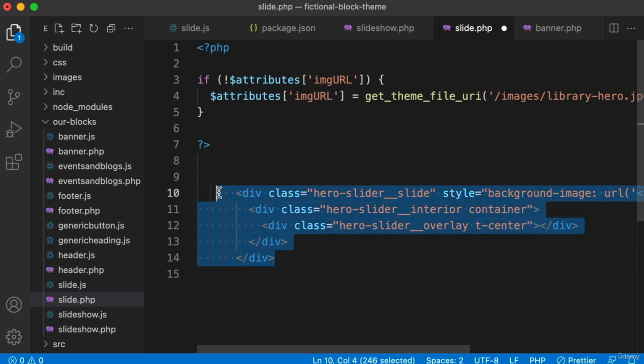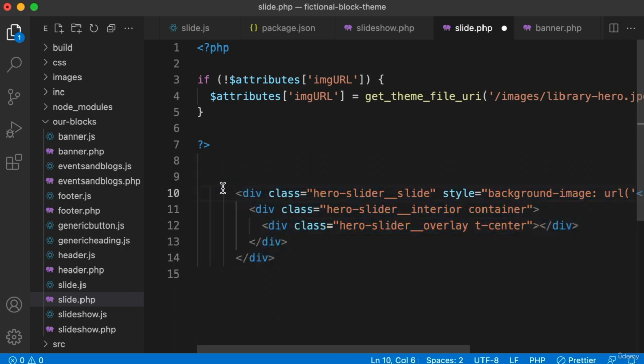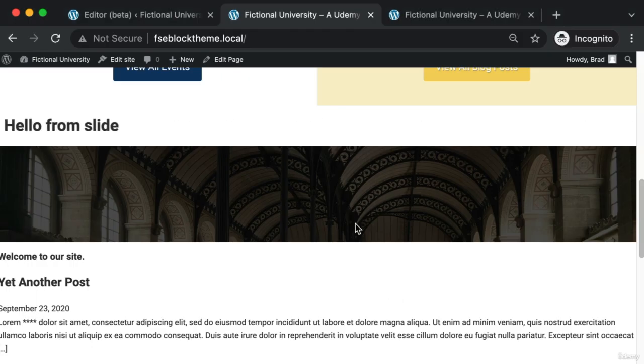This has nothing to do with WordPress. This is just for a specific CSS design. However, inside this innermost div, now we can actually output the dynamic content. So we would just drop into PHP and say echo $content. Let's give that a save and now see what it looks like on the front end.